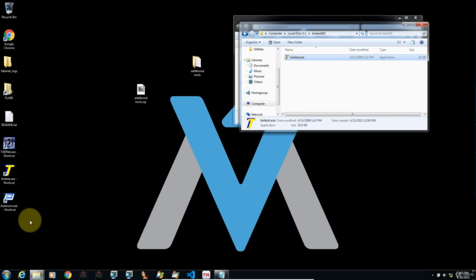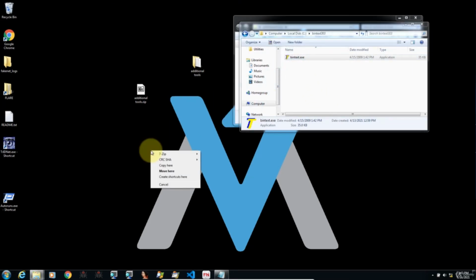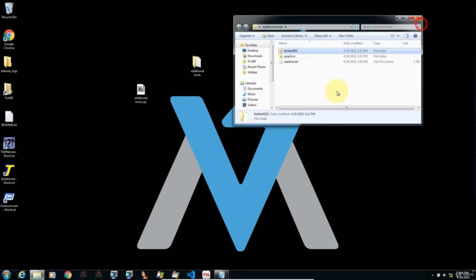So just create a desktop shortcut as I've done here. To create a desktop shortcut, right click and drag and then drop it on the desktop, and then select create shortcuts here, and there you have your desktop shortcut. It is that easy. So that's how we install BinText.